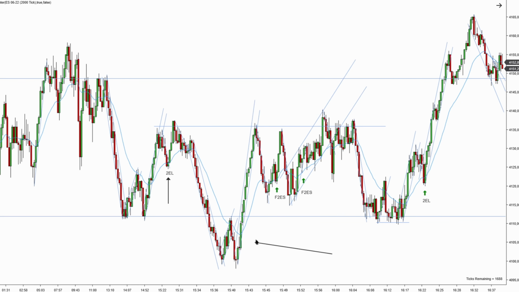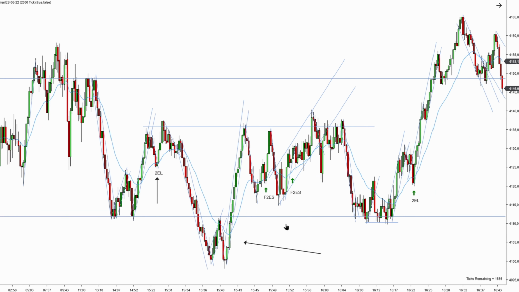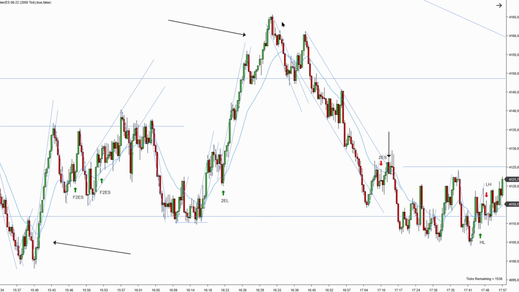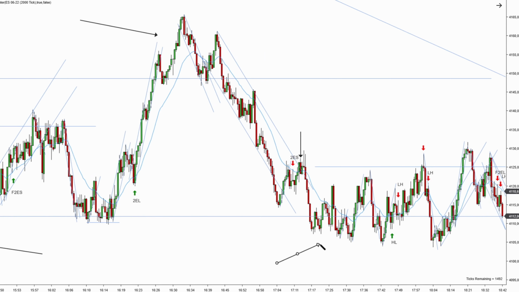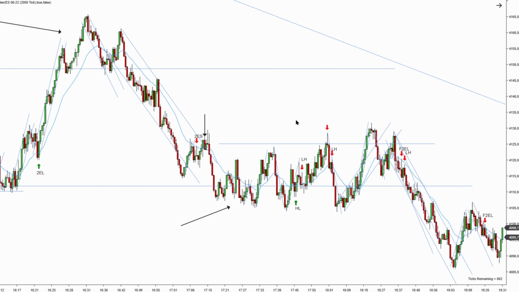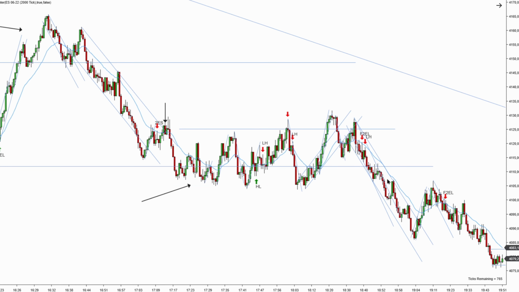We had a breakout to the downside below the important key level, and look what happened. Price quickly snapped back into the trading range. We had a breakout to the upside and price quickly snapped back into the trading range. We had a breakout to the downside and we quickly snapped back into the trading range. Now we can see that price eventually broke below the support and the breakout was successful.